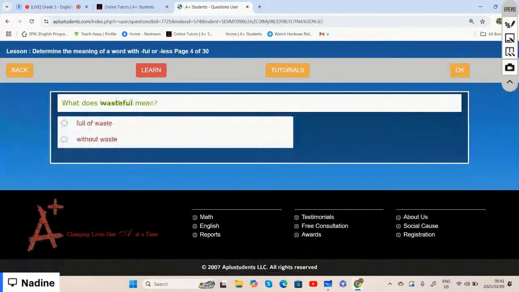Wasteful. What does wasteful mean? Is it option one, full of waste, or option two, without waste?